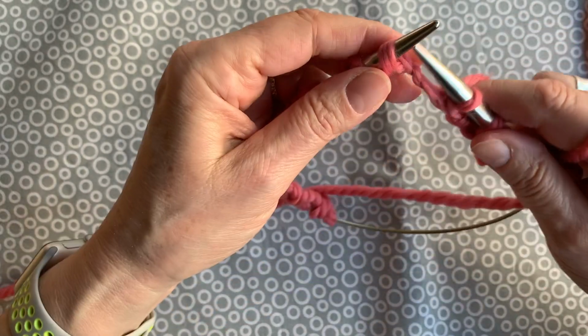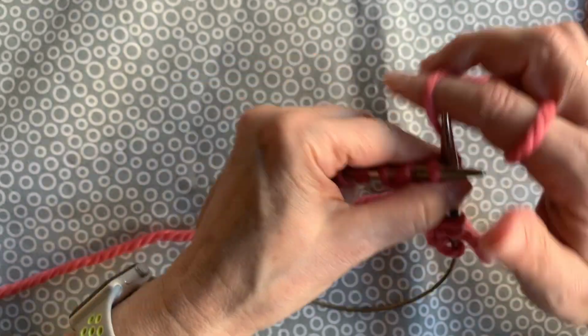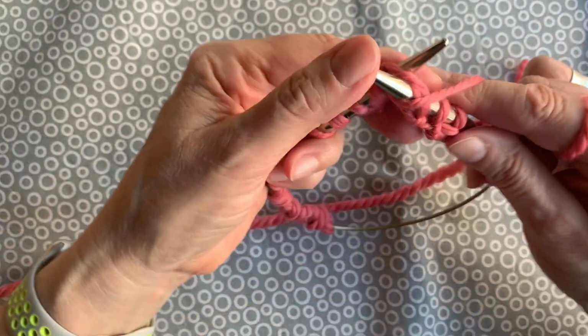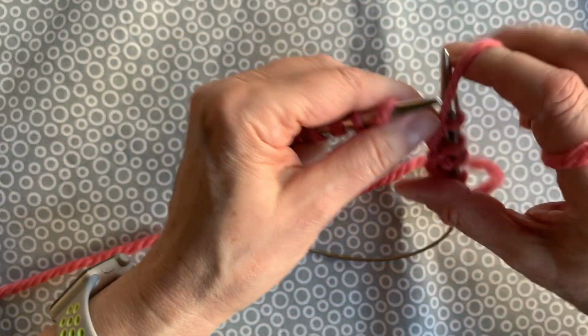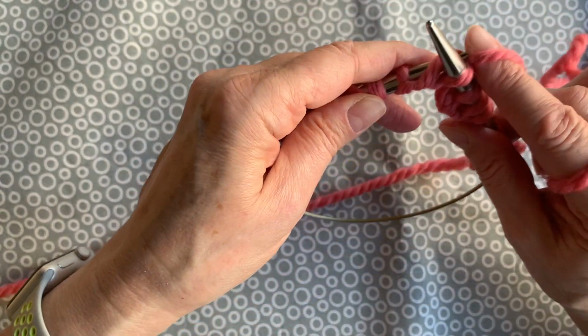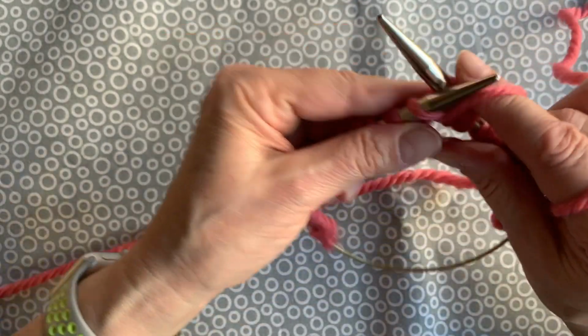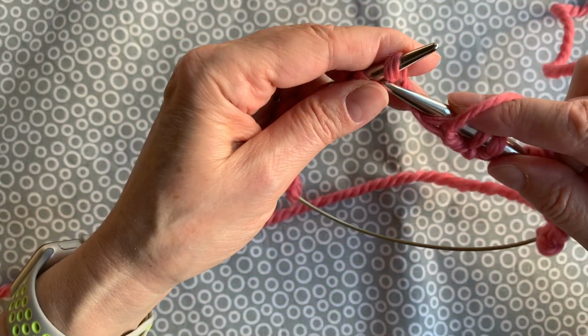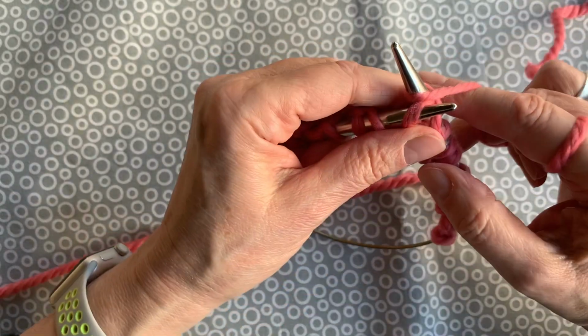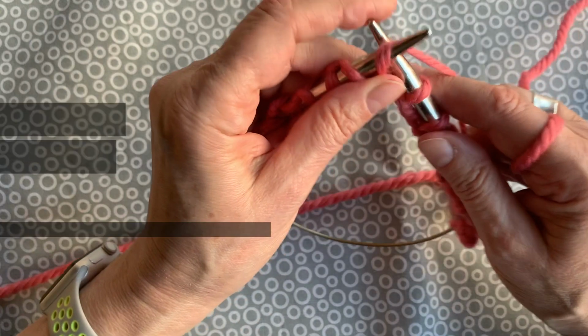And that's basically it, except there's a tendency for the cast on stitches to twist around the needle. And I'm kind of waiting for it to do that so that I can show you what it looks like and how confusing it can be. If it doesn't do it soon, I will make it happen so you can see.